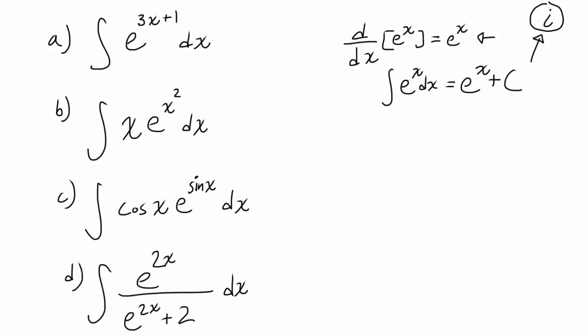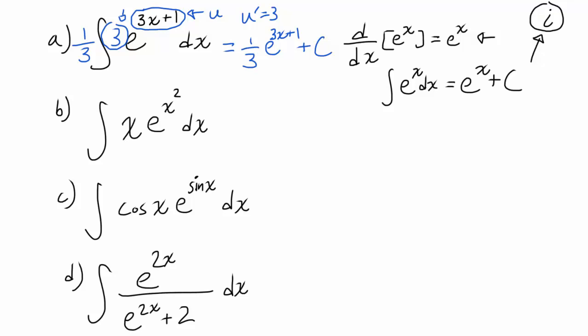We have 4 questions, and let's start with A. Integral of e to the 3x plus 1 dx. In this case, we want our u substitution u to be 3x plus 1. And since u prime is 3, you want to multiply by 3, divide by 3 to keep them the same. We can ignore our u prime, and we have e to the u. When you integrate e to the u with respect to the variable, you get the same thing. So you have e to the 3x plus 1 plus c.